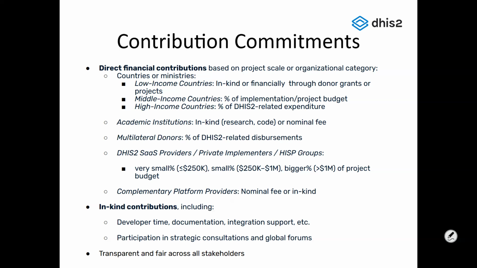Complementary platforms. So here you see, even just in this room, there's probably like 5 or 10 different complementary platforms represented just in this room right now. So things that are not DHIS2, but connected to DHIS2. They extend DHIS2 into new spaces. They solve a lot of the problems that DHIS2 has, right?